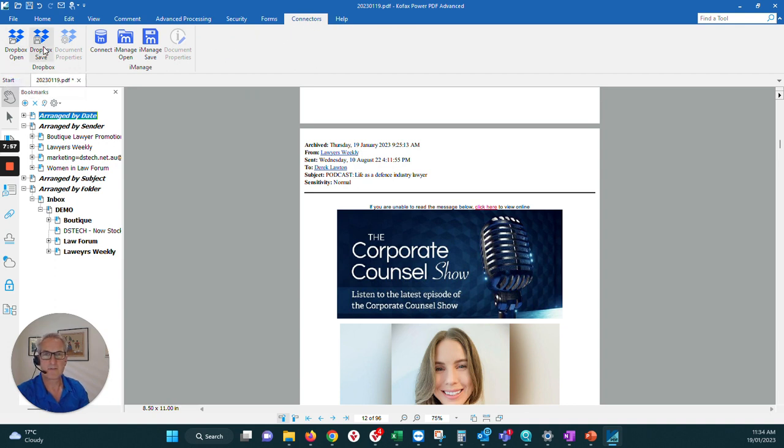There's connectors. I've only got the Dropbox and the iManage connectors installed here, but during the installation you can go through and you can deploy connectors for the major document management systems. And we have our own connectors for a number of the Australian document management systems, which are not recognised by the Americans and so are not compiled in, but we have the ability for you to save PDFs directly into Leap Cloud, Lexis Affinity, some of the legal document management systems and others.